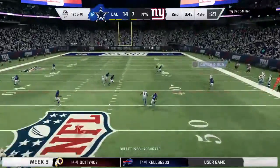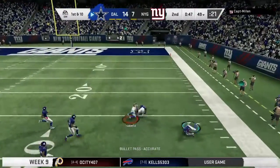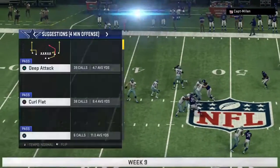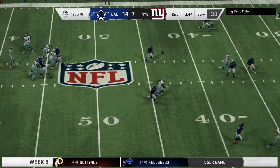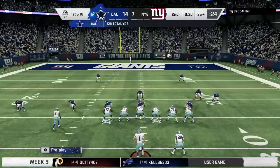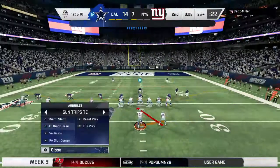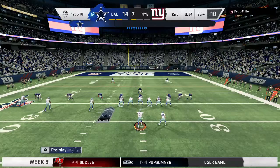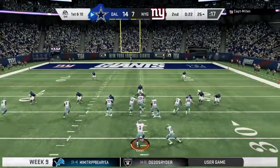They'll look to throw on first down with Josh Rosen. That's Isabella open on the right side. And they're able to work this to the 25 before it's all said and done. A good pickup there, 26 yards. Rosen now hitting on 80% of his passes in the early going. 8 of 10. It's first down.